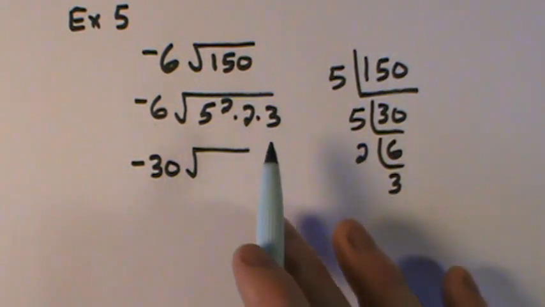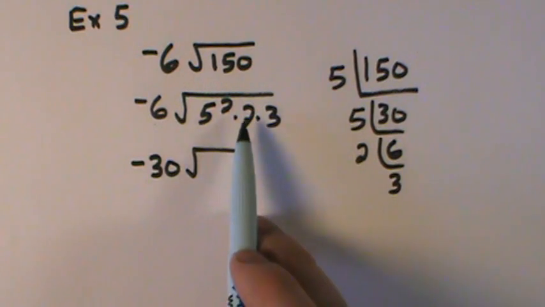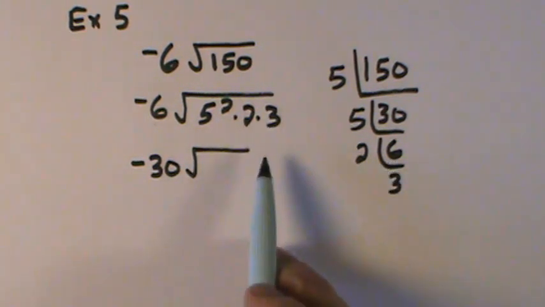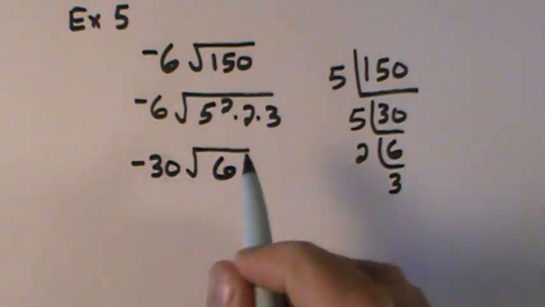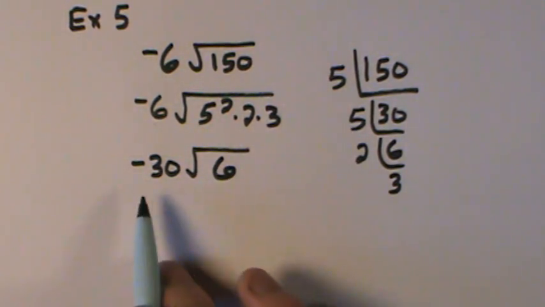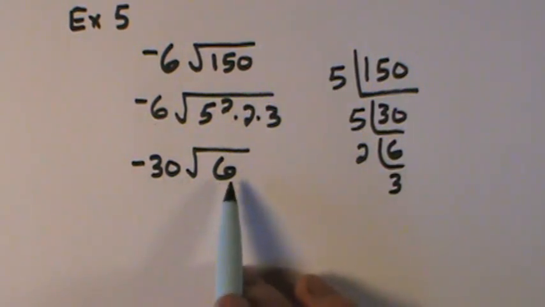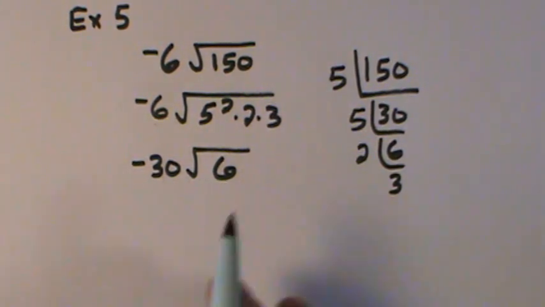You've got to take this as far as it can go. So you have to multiply. You have to go back and reinvent the wheel. 2 times 3 would be 6. Don't leave me with any work. This is a simplified radical. You've multiplied the outside numbers. You've multiplied the inside numbers. That's an acceptable answer.